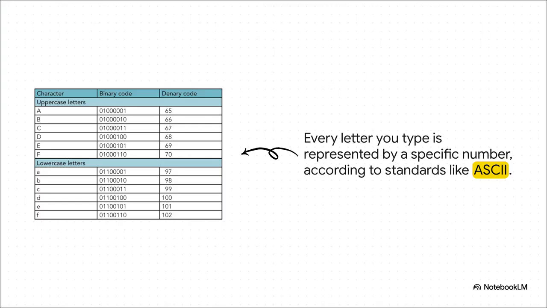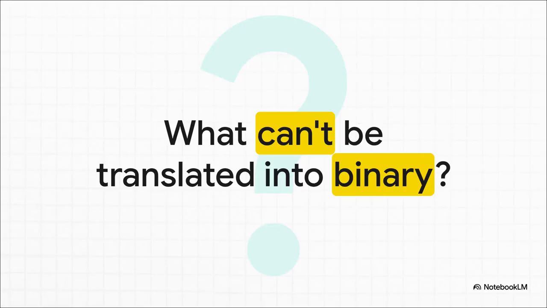Think about the words you're reading on the screen. Each letter is really just a number. There's a standard called ASCII that says, for example, a capital A is the number 65. The computer stores 65 in binary, and a programmer debugging the code might look at it in hex to make their life easier. So that leaves us with a pretty mind-bending thought, doesn't it? In this digital universe we've built, where literally everything is just a number, what happens to the things that can't be turned into a number? For a computer, do they even exist at all? It's a question that really gets to the core of what digital information truly is and what it isn't.